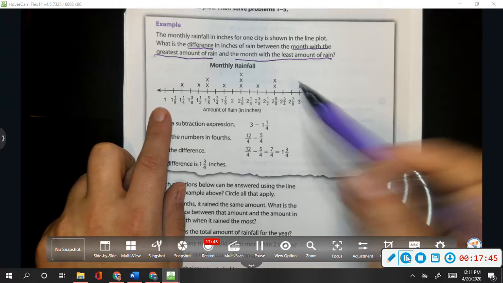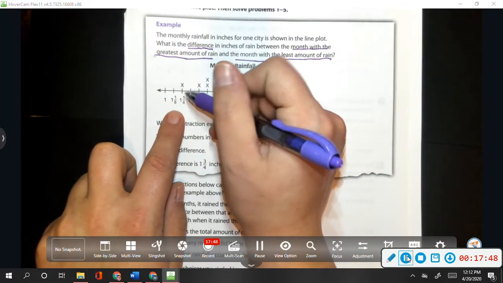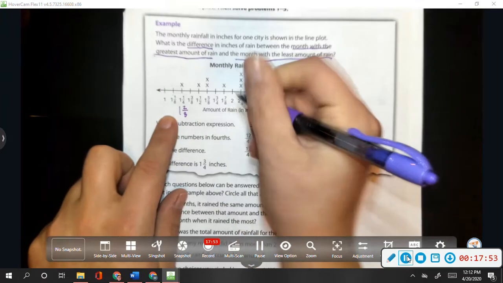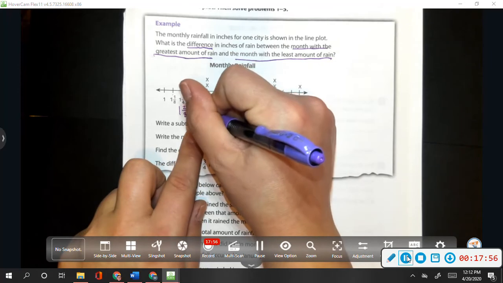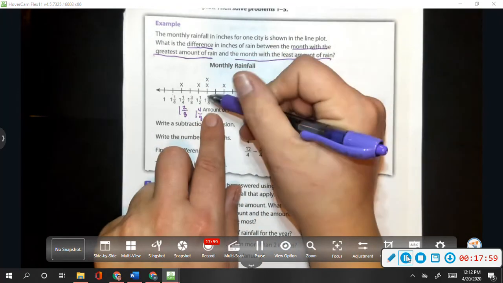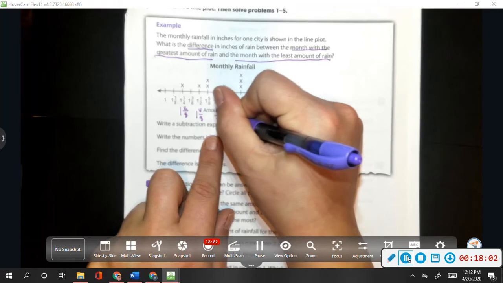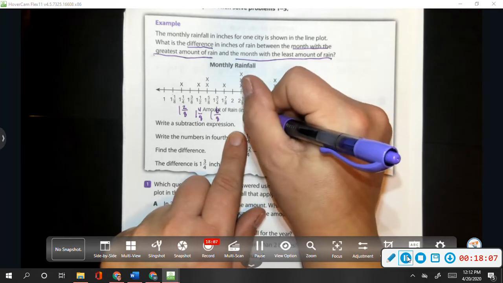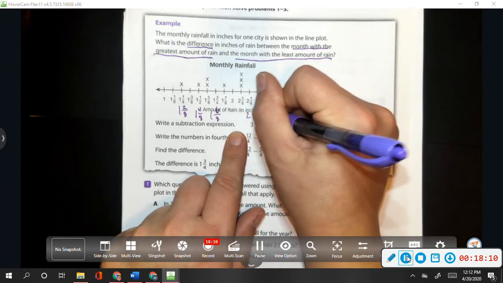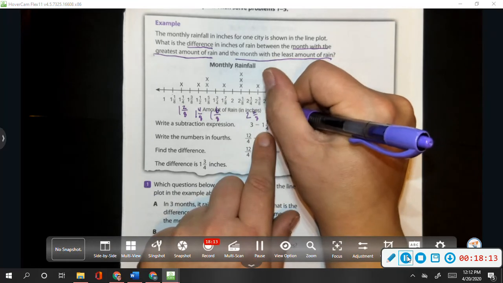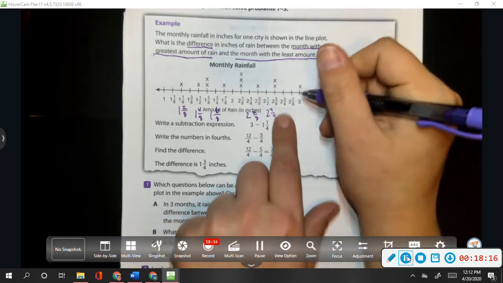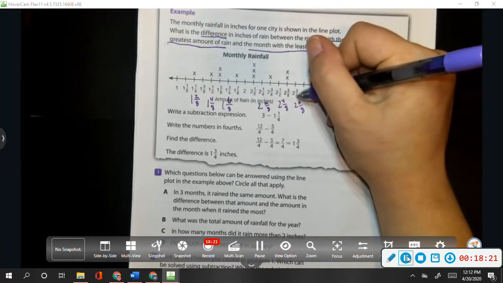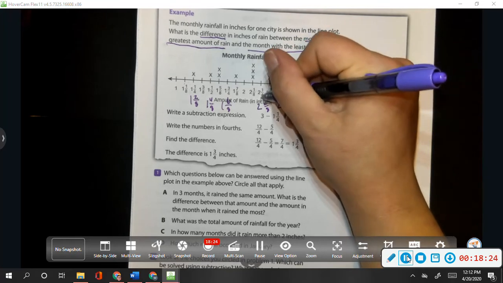Quickest way to do that is to just count by eighths, because that's our smallest unit. If that's 1/8, this must be 2/8. If that is 3/8, this must be 4/8. That's 5, so this must be 6. There we go. That's 1, so that must be 2. 2 and 2/8, 3/8, 4/8, 5/8, and 6/8. Okay. I always like to do that to start. Draw little lines because I kind of got sideways on that for a second.